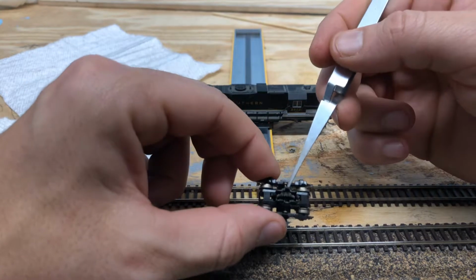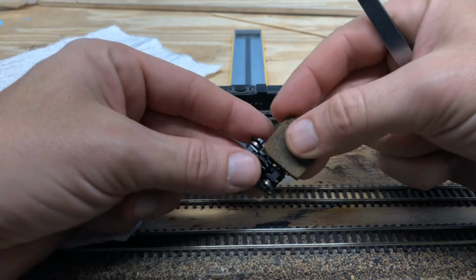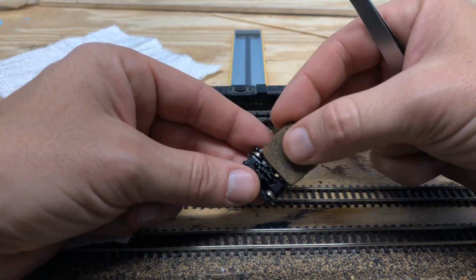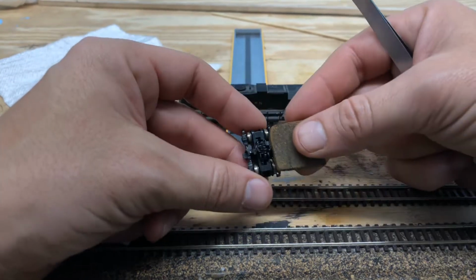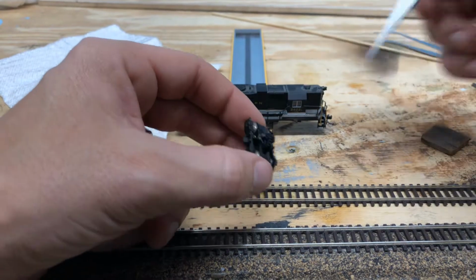So you have your contact points. What I do for that is I take a Bright Boy, or a little piece of a Bright Boy, and just lightly go over the contact points, and right away you can see they get a lot shinier because they're cleaner, so the contact will be better.